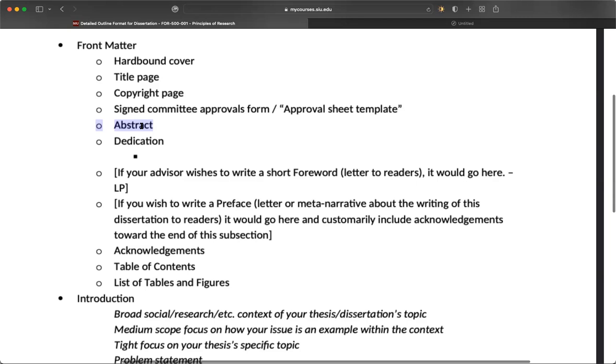Okay. Your abstract for this document is going to be a little bit longer. Again, anywhere from a few hundred words, 200, 300, 400 words, up to maybe a couple of pages if you really have trouble editing down. All right. You don't want to write a single new word in your abstract. Okay. Your abstract is not any new information, not one single word. Write your abstract after your proposal is written.